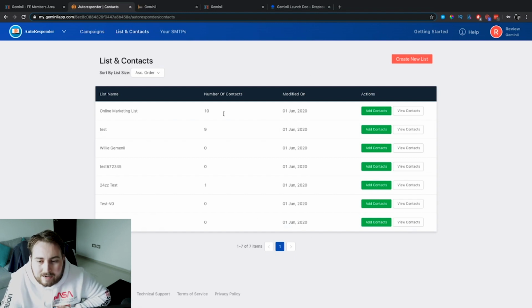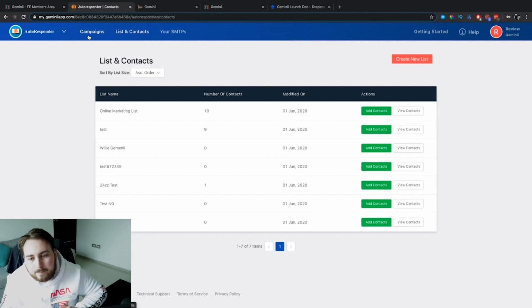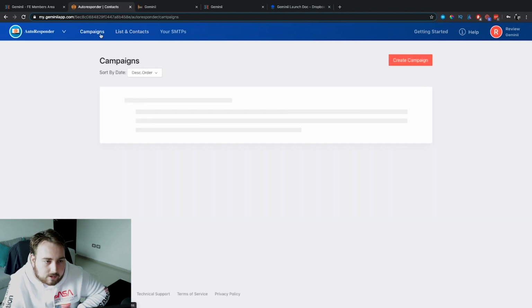They're not pre-screening these leads, okay, like many. So for example, Aweber may decline some imports. They may want more information about where those leads come from. Using this Geminii app, that's not going to happen, because you're in charge of the SMTP and you're responsible for making sure that those leads are clean. Now, that doesn't mean that you can just jump on here and start spamming, because all you're going to do is damage your sender reputation. Okay, there's a lot of stuff involved in it, but basically that's what's likely to happen, and then you won't get any deliverability, right? So look into that. If you've got SMTPs, you're going to be able to connect it. If not, it's not a difficult thing to do.